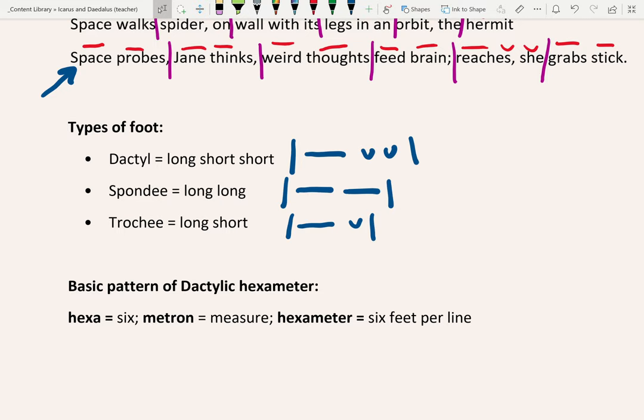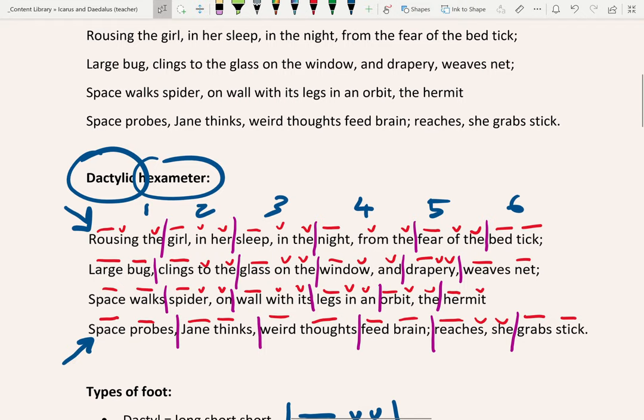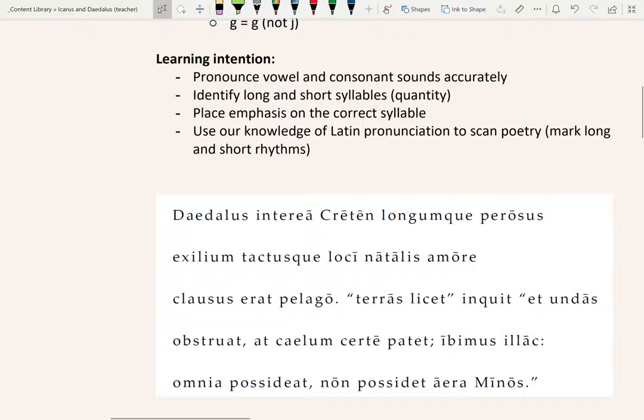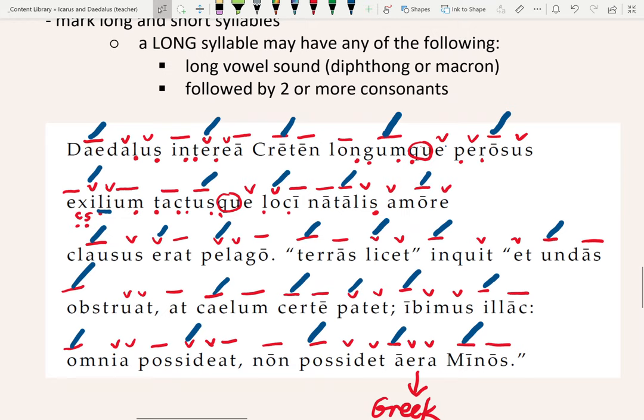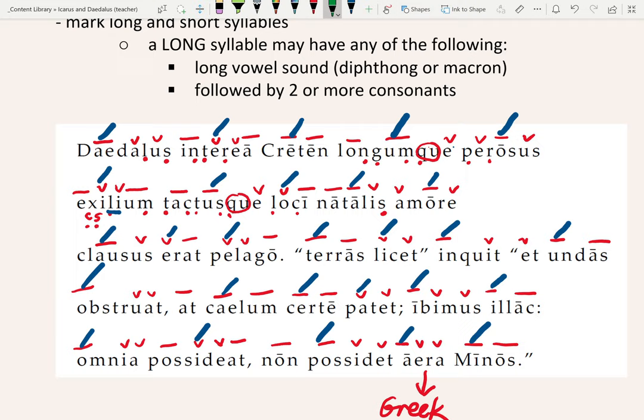That is the pattern of dactylic hexameter, and let us apply it to the lines that we have scanned here. Can we discover that they do in fact fit the rules? Since we've already marked out all the longs and shorts, I'll do it in this way, which is just to group together what we've already done. I'll have a strategy video on how to do things when you don't know all of the longs and shorts. But for now, let's just prove to ourselves this follows dactylic hexameter.